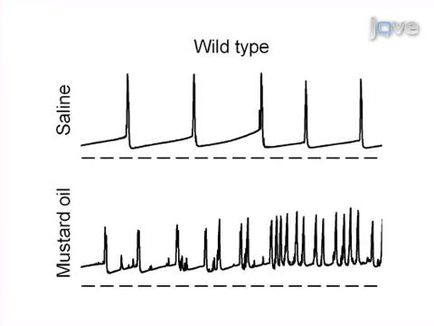Cystometry was used to identify the molecular targets of mustard oil, or MO. MO is a highly reactive compound that has long been used in experimental models of inflammation and hyperalgesia of visceral organs, such as the urinary bladder. As expected, an intravesical infusion of 10 millimolar MO induced a strong decrease in the intercontractile interval in wild-type mice.